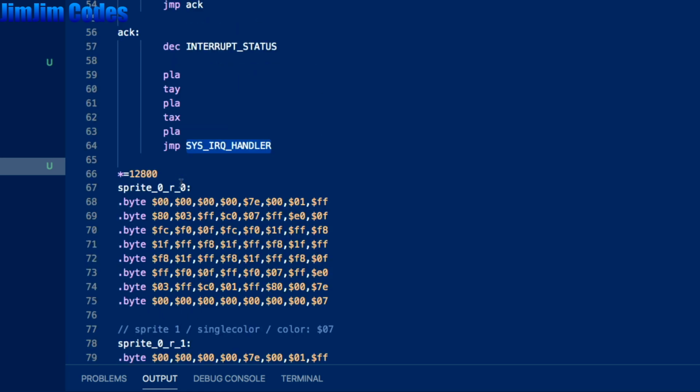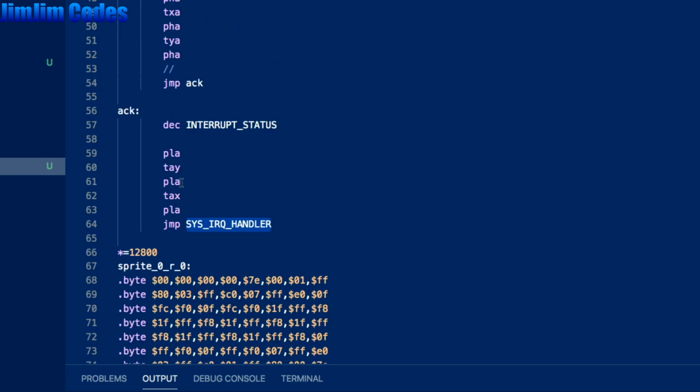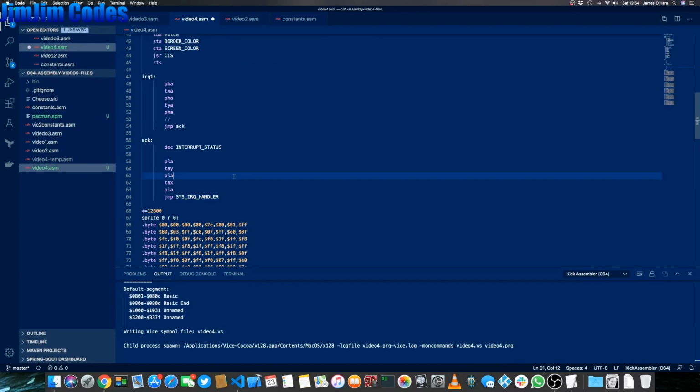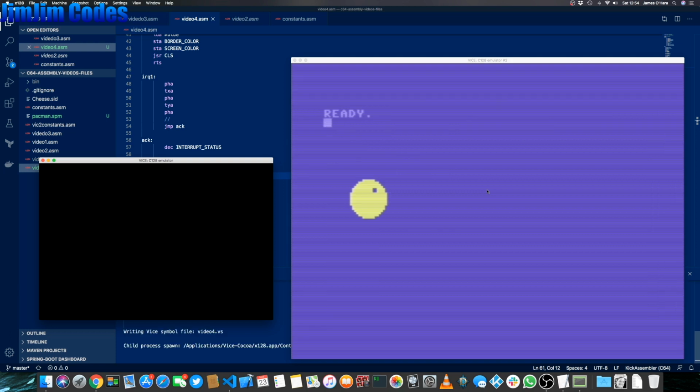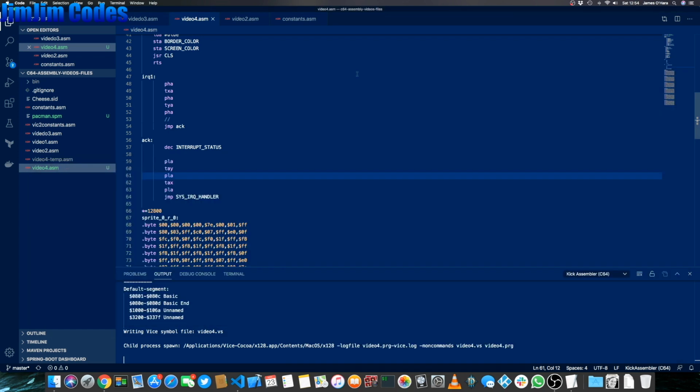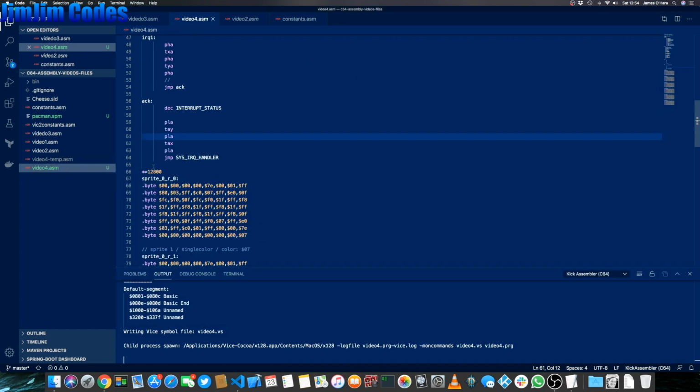So we've set our interrupt now. It doesn't do anything, but we can run the program anyway. We'll save it and run it, and it should do nothing, which is good. So the interrupts are there, we can still do that. The sprite is displayed on the screen, but it's not doing anything. So now we can write the code that actually does the sprite animation.